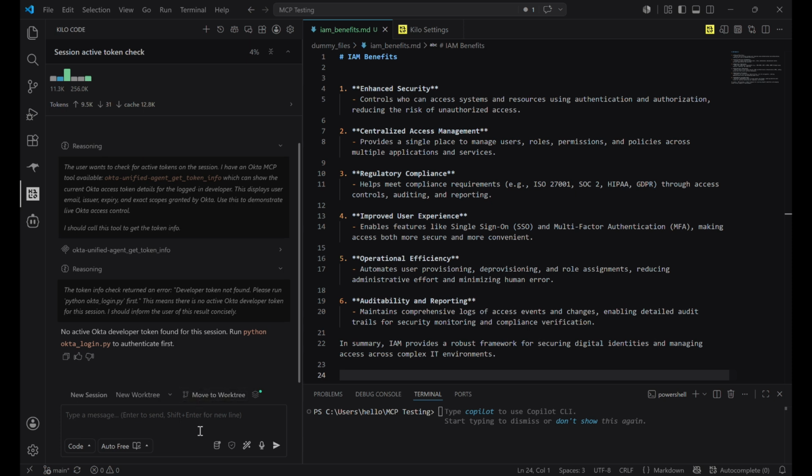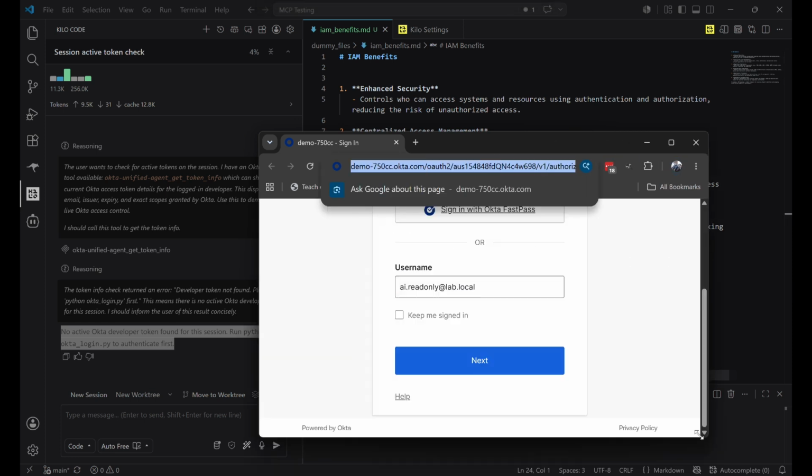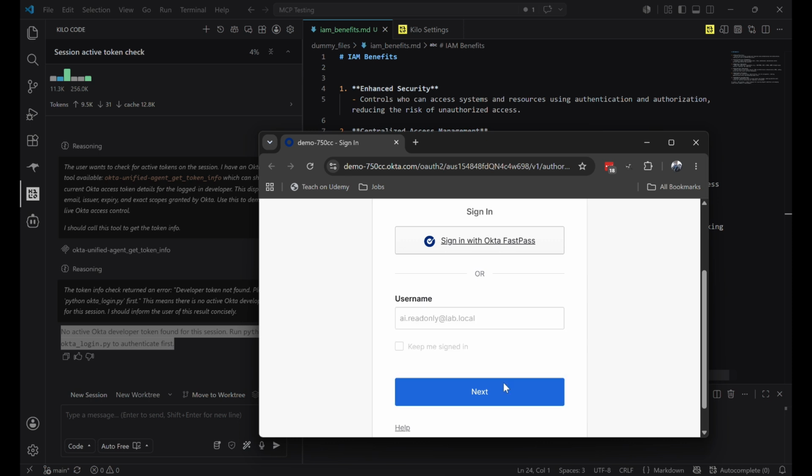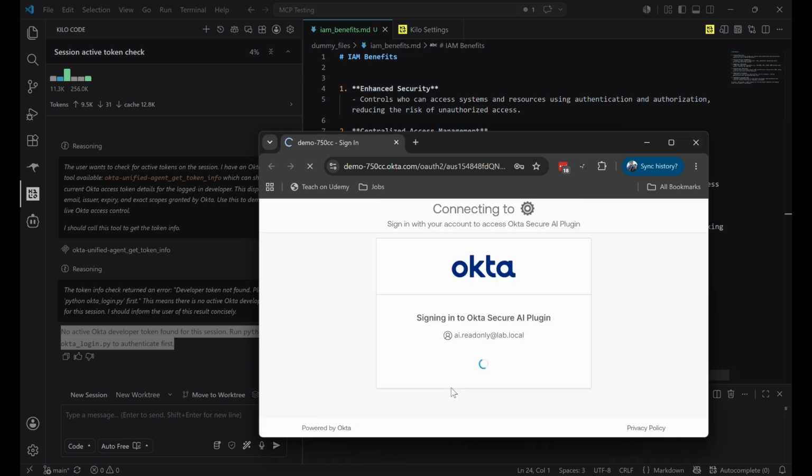The AI recognizes this missing token and prompts us to log in. So let's do the authentication and start with the AI read-only user. To begin, I initiate the authentication flow using our AI read-only account. As shown on the screen, the username and credentials are entered and the session is successfully authenticated.